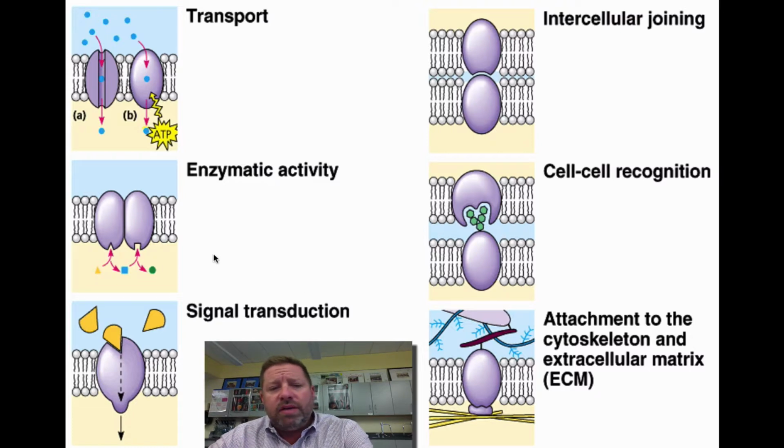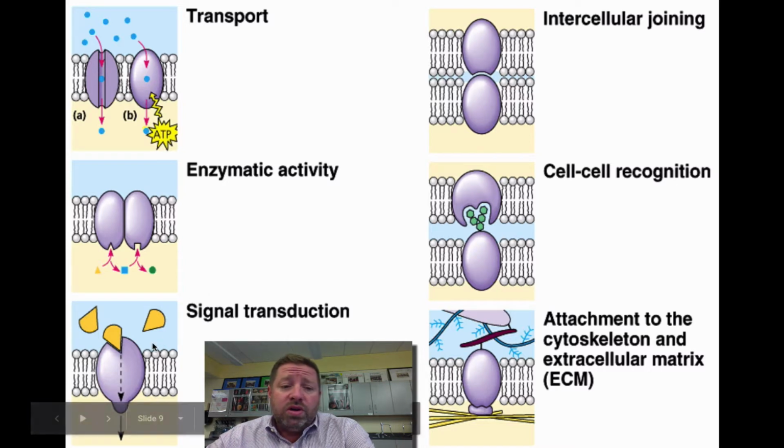They can work as enzymes. All right. So an enzyme has a shape that fits certain things. In this case, the triangle fits in that little spot there. And this enzyme, this purple protein here, would take this particular substrate in, do something with it, spit it out, and change its shape. The second enzyme would then take that particular shape and do something with it. So we'll talk about these enzymatic reactions that take place inside of membranes.